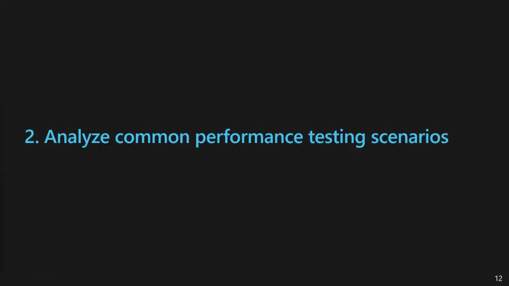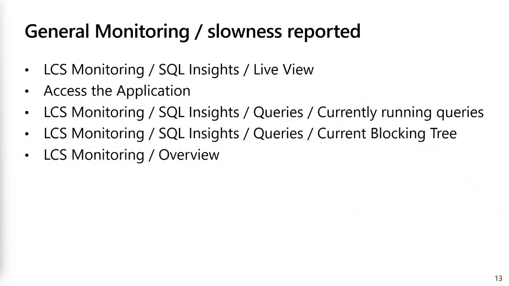In the next section, we will discuss how to analyze common performance testing scenarios using different toolsets. The first use case is general performance monitoring and slowness reported. However, you can also use this approach during the execution of a test run to observe the usage of the environment in general. In this demo, we will have a look at LCS monitoring, more specifically the SQL Insights and Live View, log in and access the application.